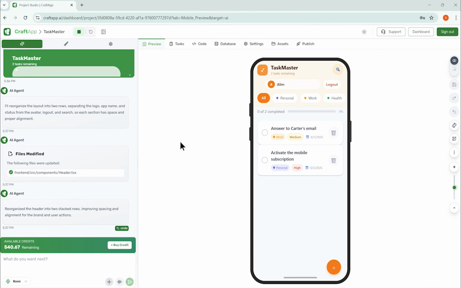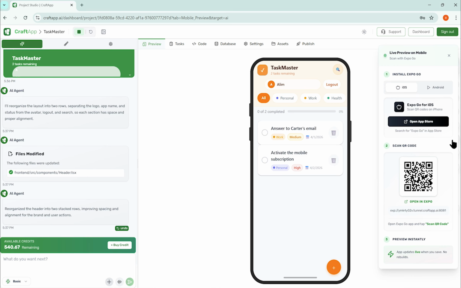In the mobile application part of CraftApp, apart from those additional features that we saw in the web application part, we have a live preview feature here as well. Just to mention that we have all those features like task, code, database, setting, assets, publish in the mobile application as well, totally the same as we saw in the web application.